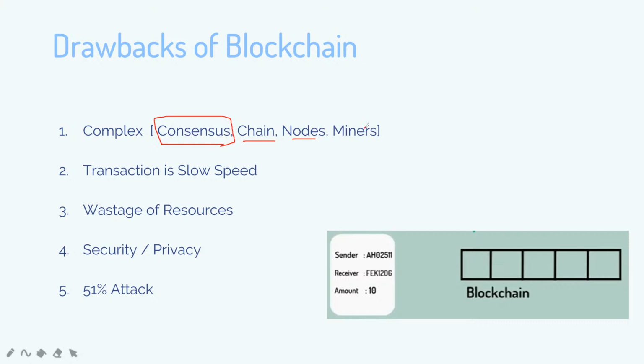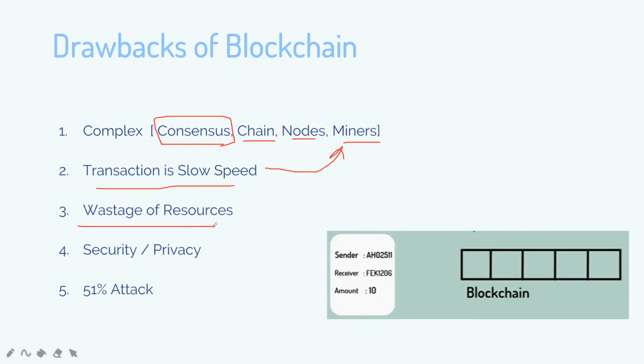And then we have the last one, miners. So at the mempool area, if I send an amount, it will wait for a few more minutes, so the miner is able to take the coins. Okay, so that is one of the complex ones. And then transaction is slow speed. Using this slow speed only, the miners will take the amount.